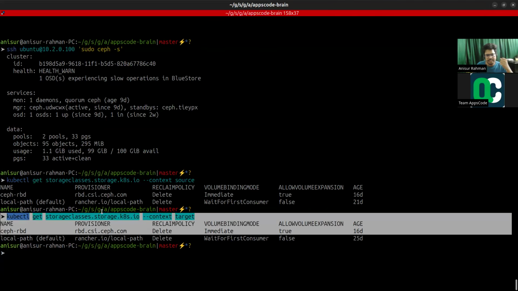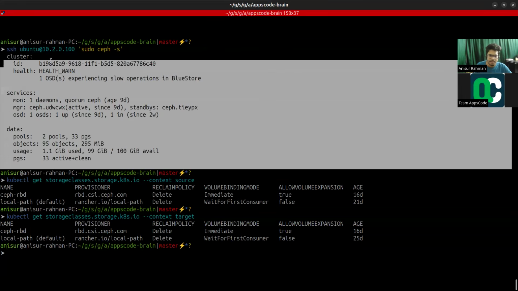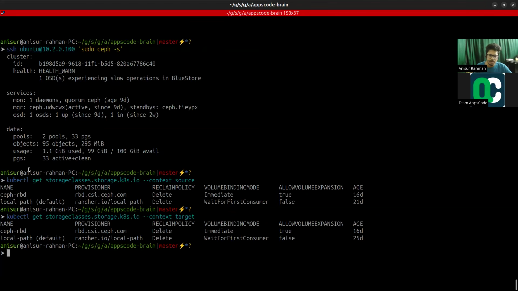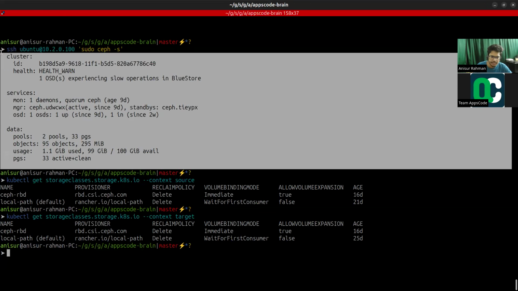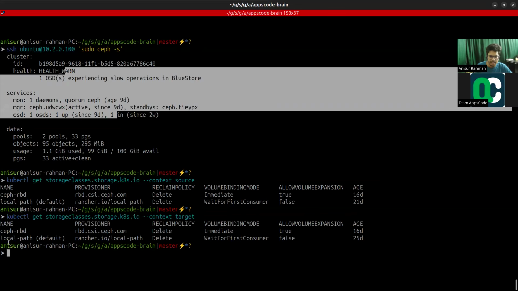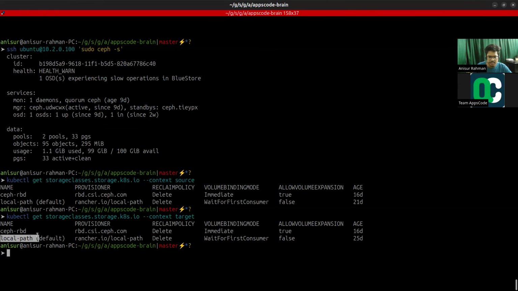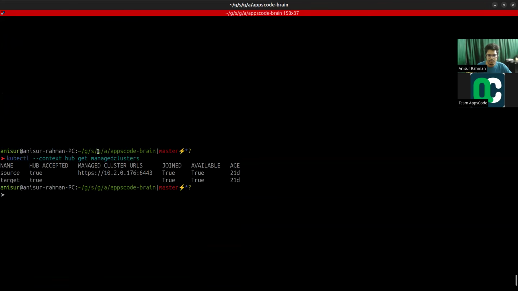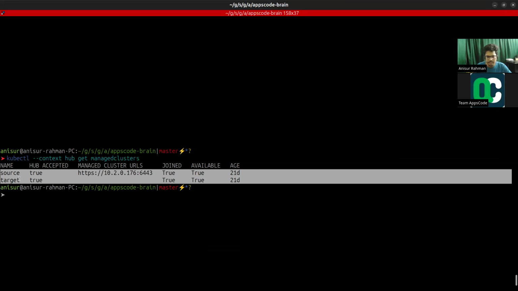So both are using the same Ceph storage, which was created on a separate VM. So till now we have shown that we have a Ceph cluster on a separate VM, and we have a source cluster which is using that Ceph storage, and a target cluster which is also using the same Ceph cluster. And on the hub side, we are managing the source and target clusters, and both are managed by the hub cluster.